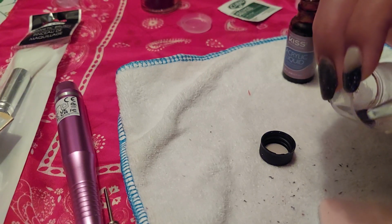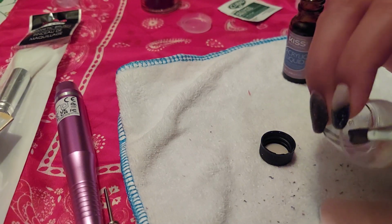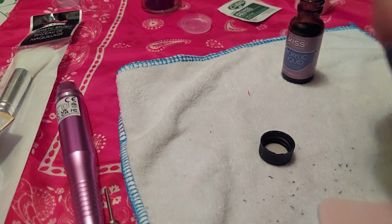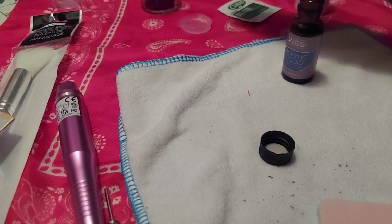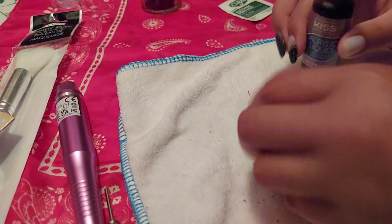Yeah, because I'm going to do dip powder anyways, but I don't want to damage the brush. Although I do have another kit coming, a manometer kit. I still want to take care of the stuff. I don't want to damage it, so I'm going to be careful with this and put it somewhere where it's not going to be a big issue, where it can be for a little bit until it cures. So we'll see.